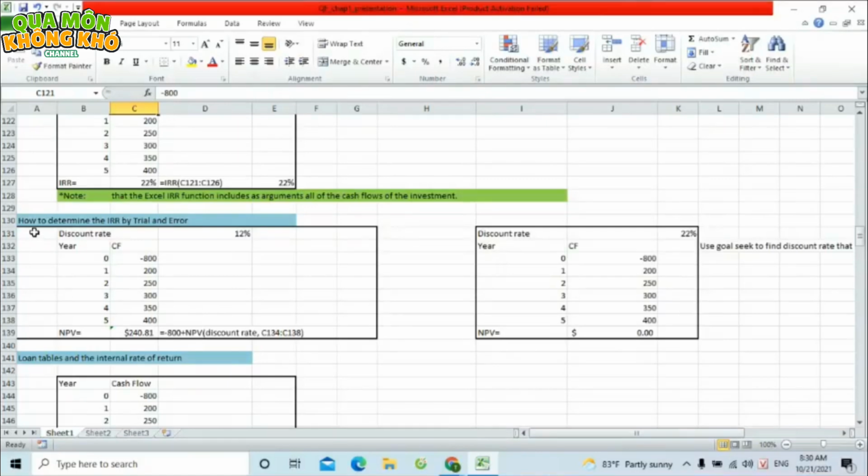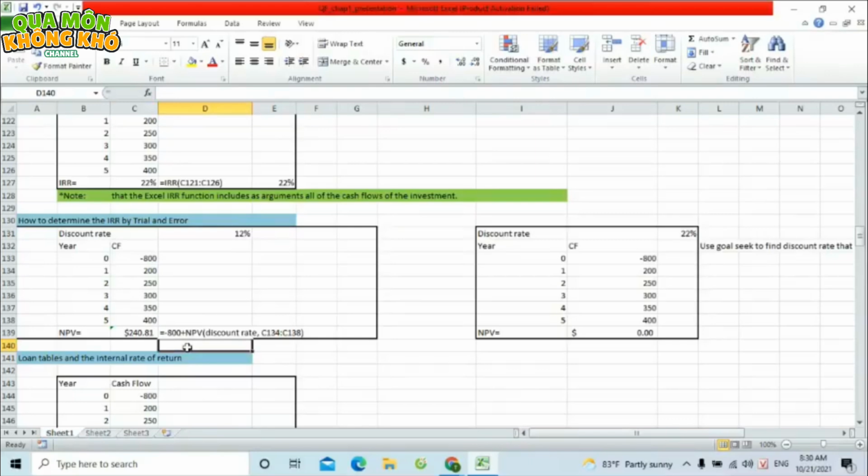The internal rate of return. Here, we have a discount rate of 12%, and the cash flow right now is not constant. It changes year by year. And we can also calculate the net present value.